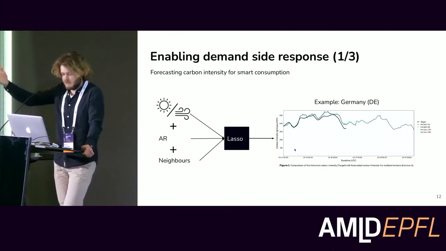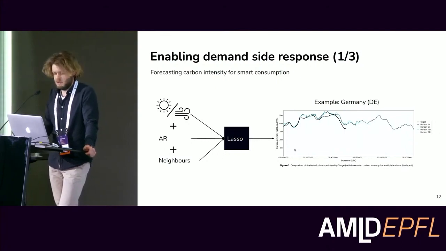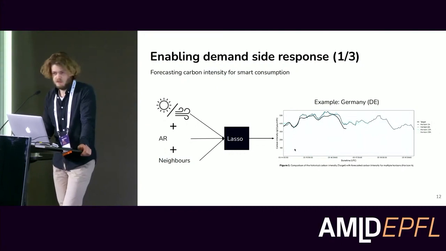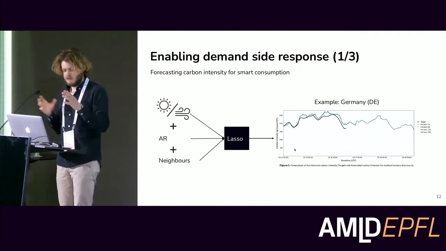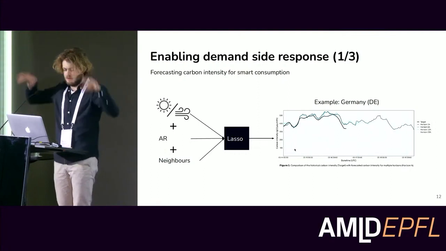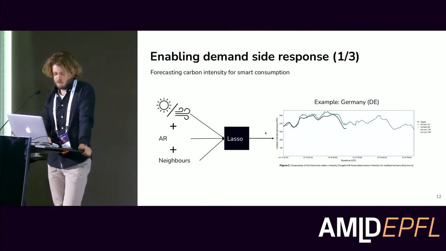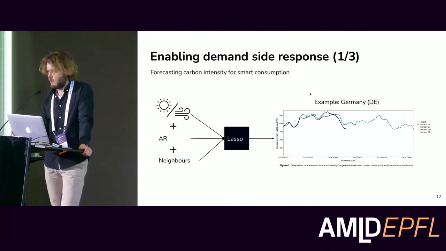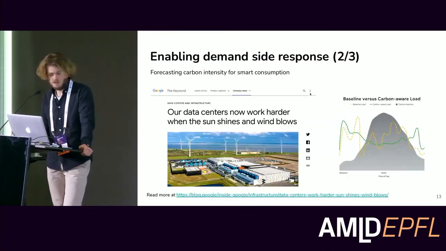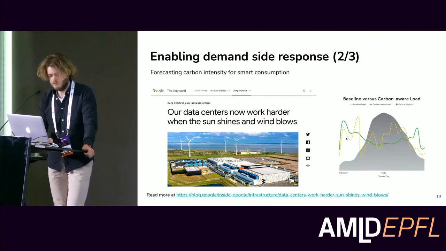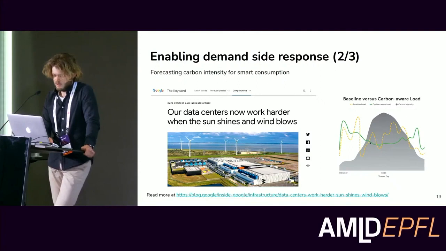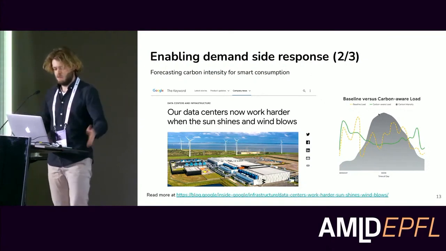We do this by predicting the carbon intensity for the next 48 hours across different zones in the world. For a given zone, we look at weather features complemented with autoregressive and seasonal features, concatenated with the same features for all neighboring zones, and pass this through a regularized linear model that selects the best features to predict the next 48 hours of carbon intensity. Google is already using this to shift load on their data centers — the carbon-optimized load line shows that consumption is reduced when carbon intensity is highest and shifted to times when electricity is greener.